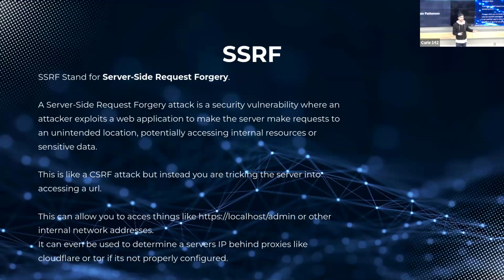So maybe you have something also running on that server and you're like, hey, can you grab something from this URL? I have this fancy URL called localhost. You should really check it out. It's called localhost/admin, and it sends you all the data from the admin panel or something like that that you really shouldn't have access to. It can also be used to determine what servers' IPs are.